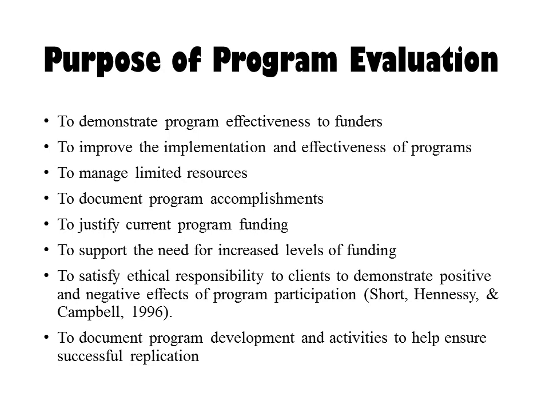Here are some examples of purposes for doing program evaluation. You can do program evaluation to demonstrate program effectiveness to funders, to improve the implementation and effectiveness of programs, to better manage limited resources, to document program accomplishments, to justify current or future program funding, to support the need for increased levels of funding, to satisfy ethical responsibilities to clients to demonstrate positive and negative effects of program participation. That is really serving an accountability function. To document program development and activities to help ensure successful replication of a program in another setting or institution.